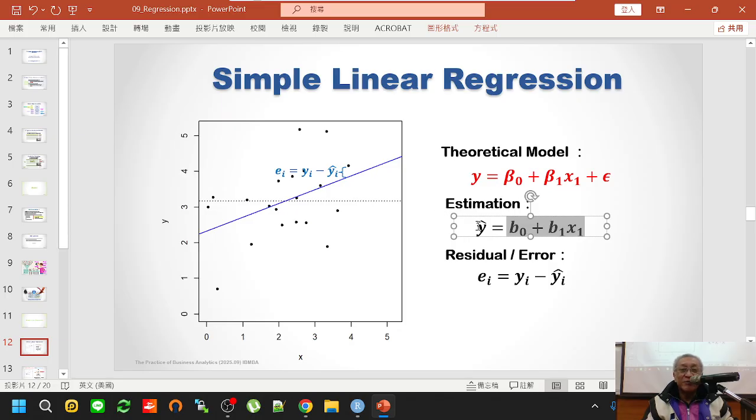But when we do the estimation, it would always have error, right? So linear regression is actually like a line on the xy plane. Given x, you will have a predicted value that falls on this blue line. And the predicted value will have some error between the predicted value and the actual value. So that will be an error, right?